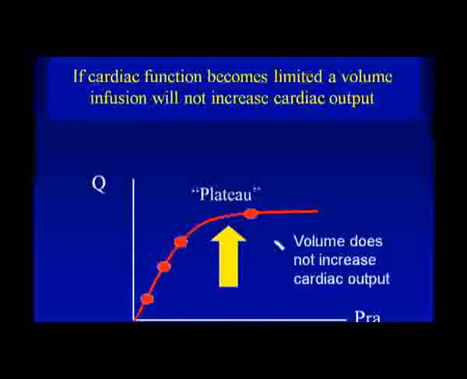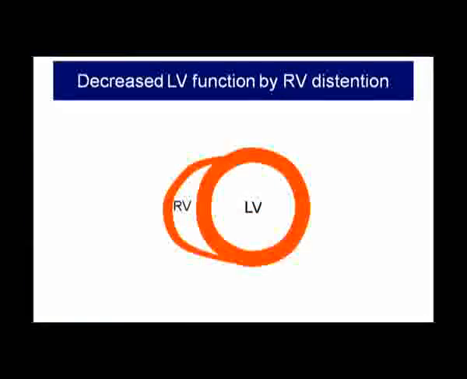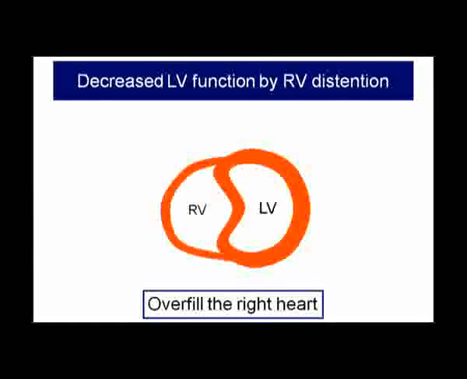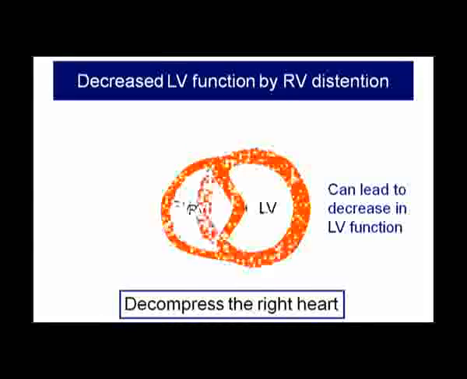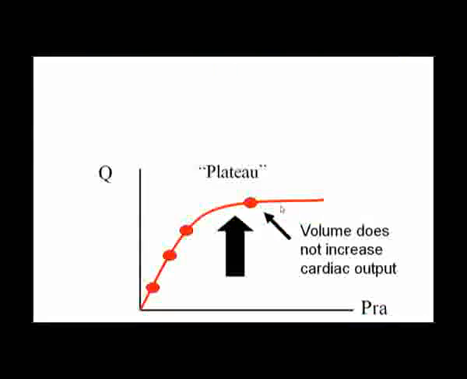Now, what are the implications of overfilling? Michael already alluded to this. We've already talked about the plateau of the cardiac function curve. So when you overfill the right heart, you begin to displace the septum into the left heart. And what that does, it compromises function of the left heart. So a very dramatic study by Atherton et al. in the Lancet in 1997, they took some normal subjects and subjects with decompensated heart failure, applied lower body negative pressure. In the normal subjects, as you expect, their left hearts got smaller, but in the patients with decompensated heart failure, they actually got bigger or stayed the same and functioned better.